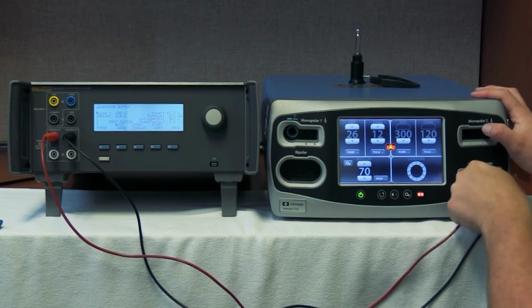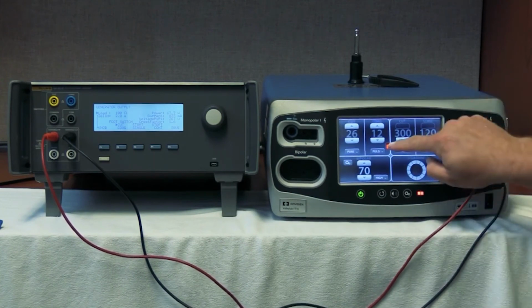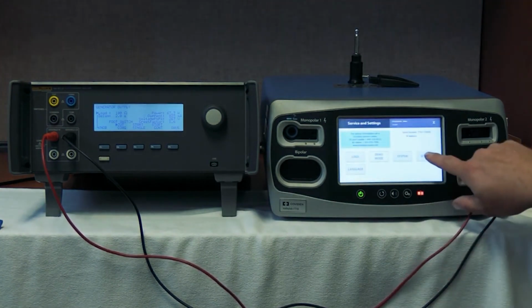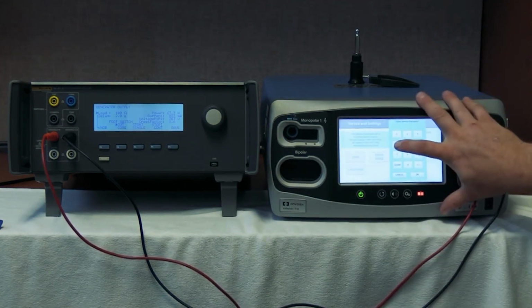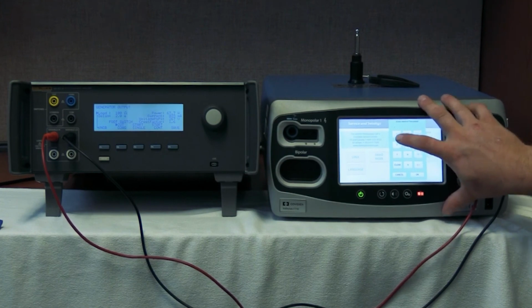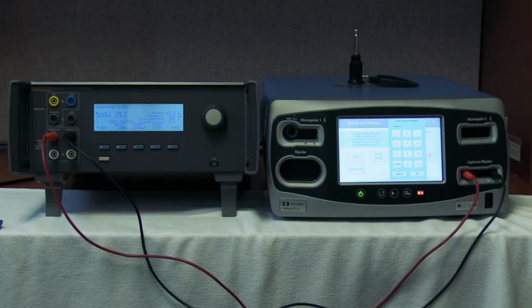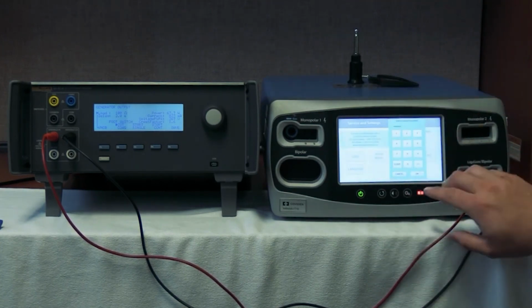There we go. All right, well now I see the REM pad's not satisfied. So what we're gonna do is we're gonna go into service mode, and then we're gonna go into service, and we're gonna enter the access code. You can find that in the service manual. 423213. Again, please reference your service manual to make sure everything's safe and you're within the specifications.